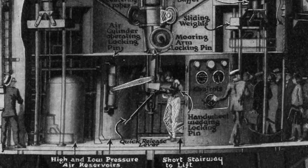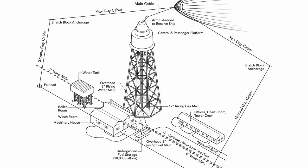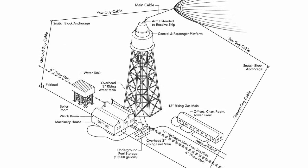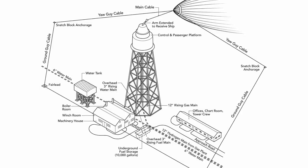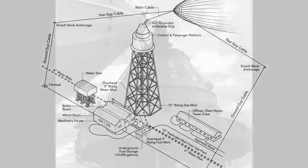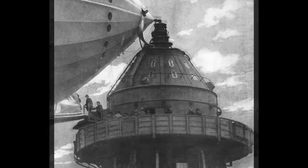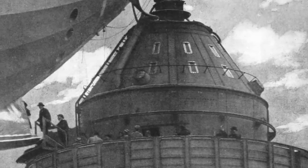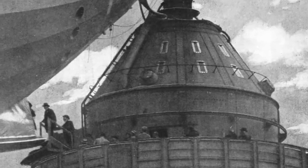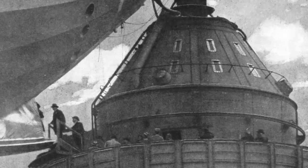The tower offered an easy way to supply the airship with water, fuel, and hydrogen. Huge pumps at the base could lift 5,000 gallons of water per hour and pump fuel at 2,000 gallons per minute from the 10,000-gallon tank buried in the ground near the tower. At the tower, passengers boarded via a flexible bridge, with a chill-inducing view of the ground 170 feet below. Yet the boarding could be even more thrilling — wheels on the bottom of the bridge allowed it to revolve around the tower as the ship swung with the wind.